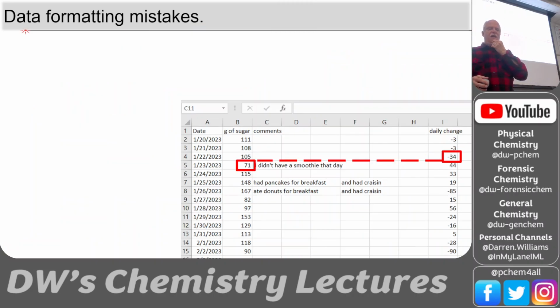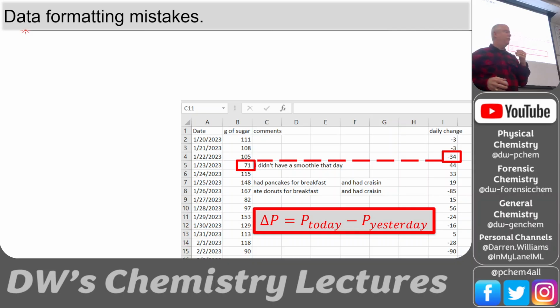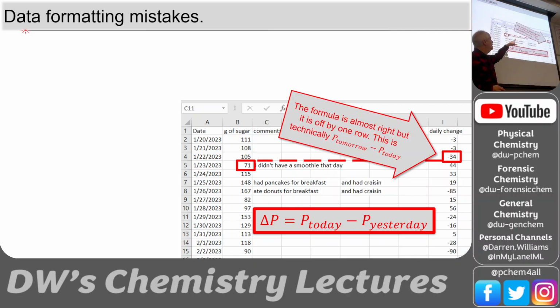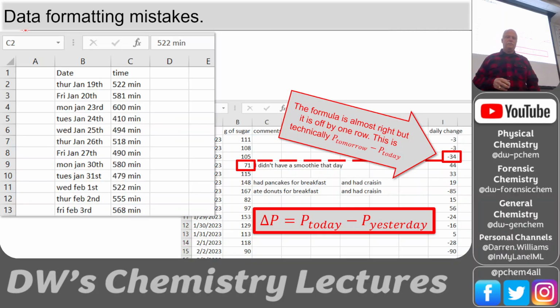And then there's another data formatting mistake. This person has the formula entered correctly, but notice how they have the daily difference on the first row of -3, and what they're doing is tomorrow minus today. So it matters where you put the difference. You put the difference that you're calculating on today's cell and you're subtracting the cell above it. So it's today minus yesterday. So that's what you want to do. So you should probably have a gap of one row on your daily change column.